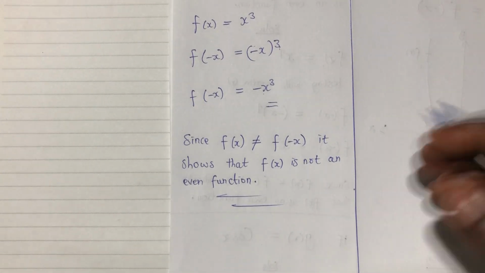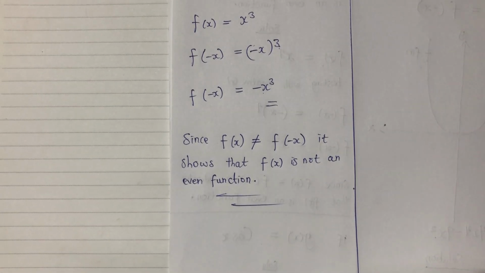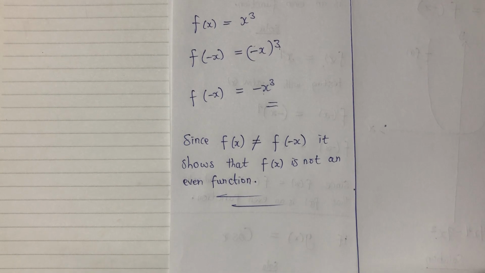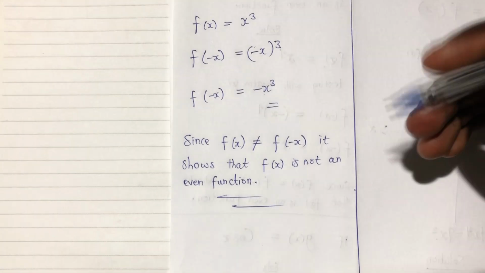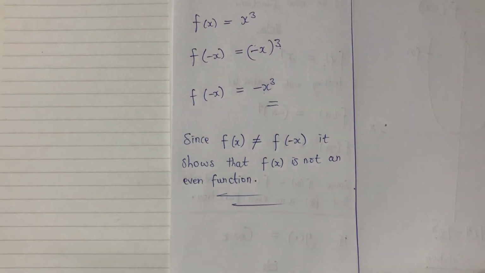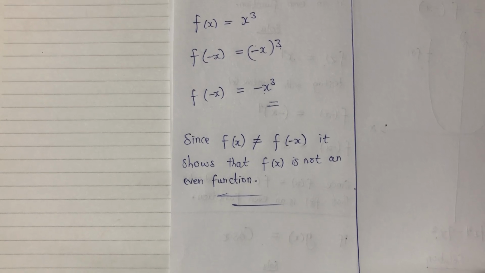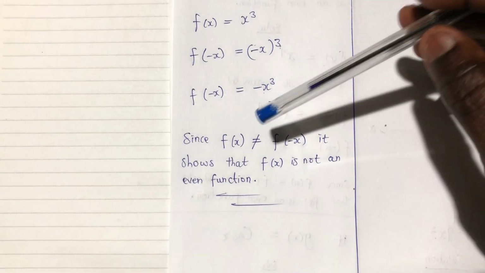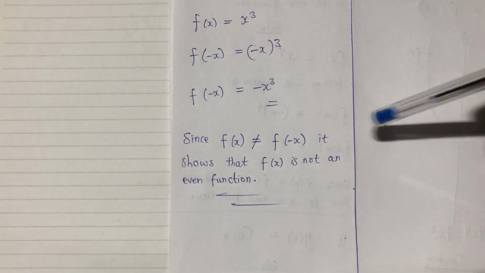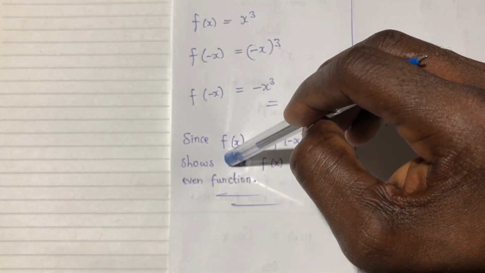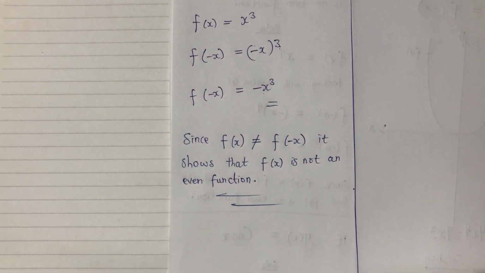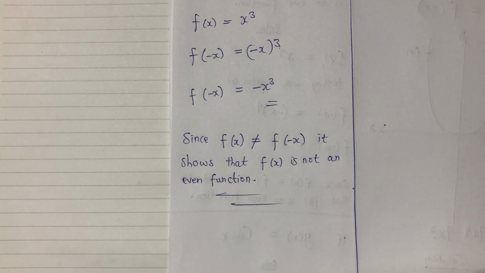So now, if it's not an even function, then what is it? So it is an odd function. Don't laugh at me. We all make mistakes. So it is an odd function. So we will talk about odd functions in our next video, so that we take just a few examples under it.